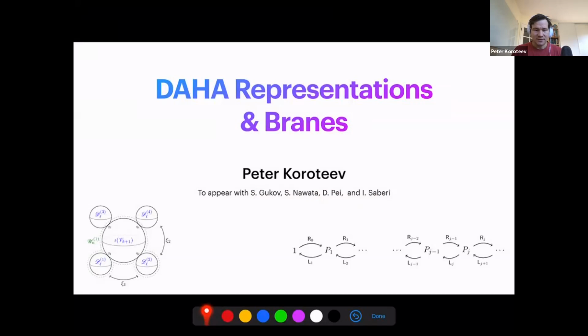And part of the goal of the talk is to explain what these pictures mean, right? When you look at the picture at the bottom left, you can try to fantasize what comes to your mind. I don't know about you, I see the Dynkin diagram for affine D4, right? And that will be part of the construction. And there is some representation of the double affine Hecke algebra in this case.